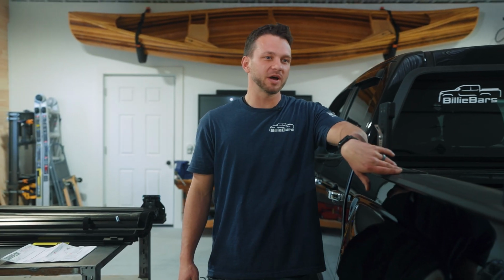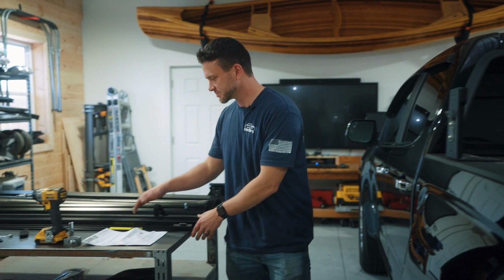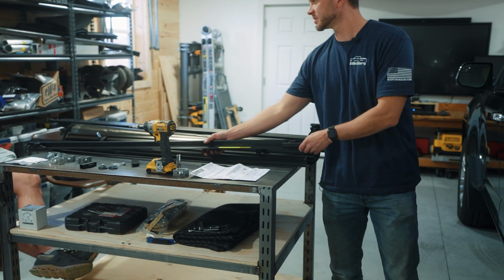Now that we have the 8-inch brackets, universal clamps installed on the Canyon, we're going to get into installing the tonneau cover. So we're going to start by installing the rails on this Tonneau Pro cover.